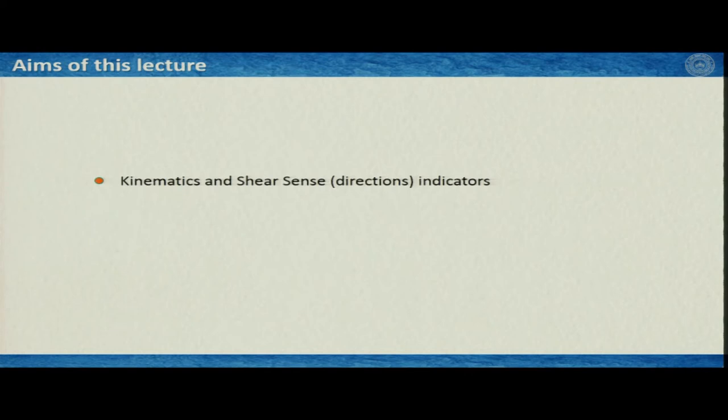of this lecture. To review where to look, I would like to highlight again that we have to look at the XZ section of the strain ellipsoid. And if you cannot figure out what is X, what is Y, what is Z of the strain ellipsoid of the shear zone that you are looking at, then it is much easier to figure out what is the foliation plane and where the lineation is directed.